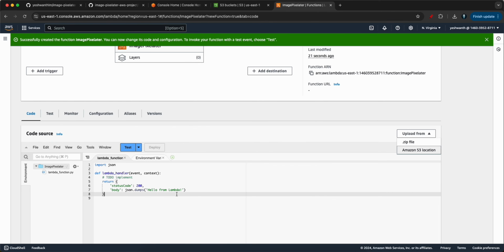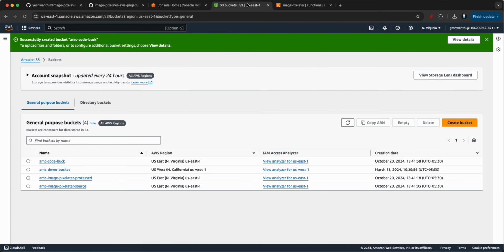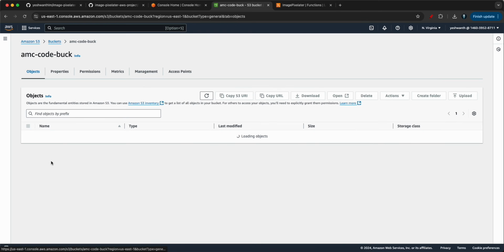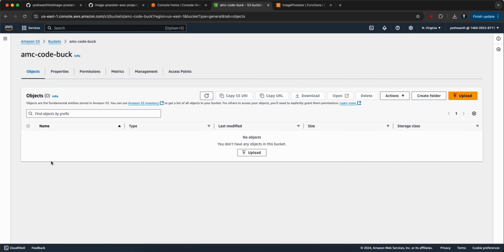So as we are going with AWS, it is so simple to transfer a file from the console to the S3 location. So what we are going to do is, as you saw, I created a bucket called AMC code buck. So I'm going to transfer that zip file using the AWS CLI commands into this particular S3 bucket. So how do we do that?